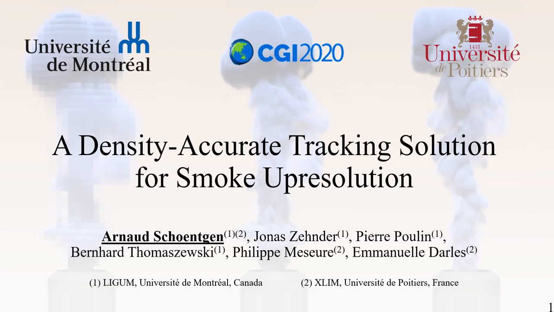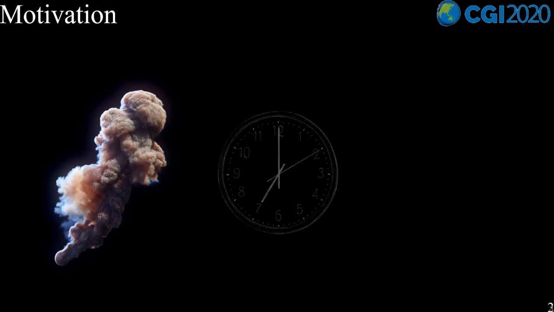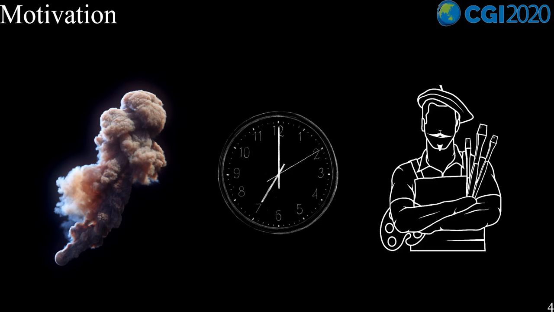But before talking about the method, let's first consider why we need up resolution. We can start by saying that nowadays we have access to fairly good tools to generate convincing smoke animations. However, very fine grids are usually required to generate the more detailed smoke simulations, making each simulation time step computationally expensive. Unfortunately, these long computational times can hamper artistic creativity when designing an art-directed smoke animation.